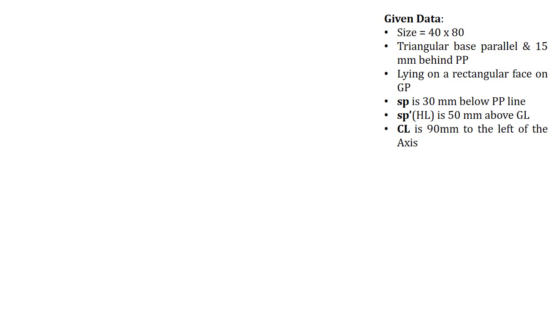Now let's discuss the problem. These are the given data. The size of the triangular prism is 40 by 80, that is 40 mm base edge and 80 mm height. And the triangular prism is resting on one of its rectangular faces on the ground plane, with one triangular base parallel to and 15 mm behind PP.